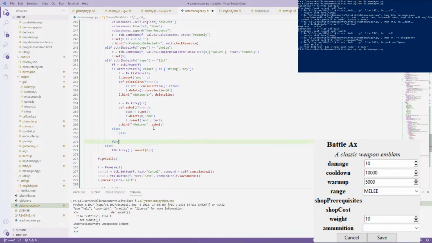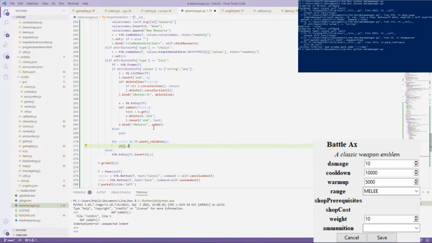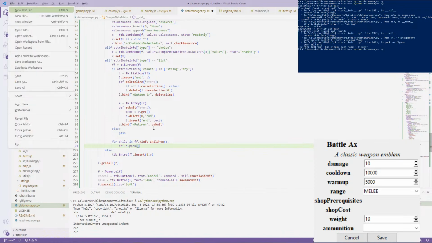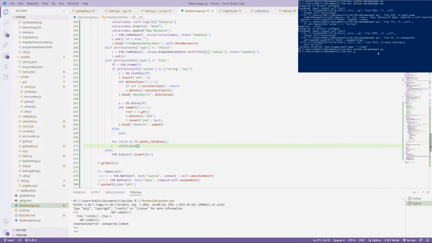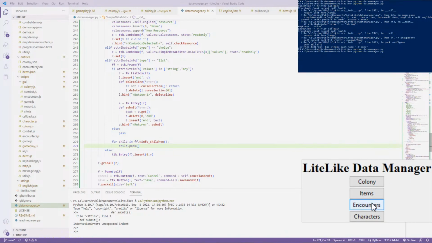So for child of f.winfo_children in child.pack. There we go. Close this, start again.